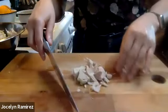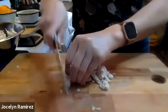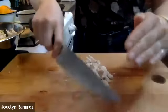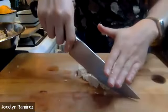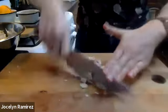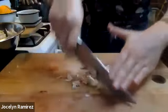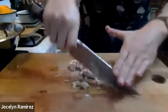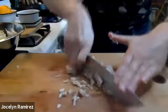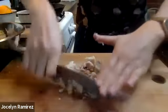So what I'm going to do, if you wanted to cut one by one, you could again bear claw and cut one by one. But because you have a little pile, what I recommend is either flat hand on top of your knife or pinching the top of your knife. You're going to just run your knife through the pile of the cores and the seed pods that you have until it all breaks down and you have little minced pieces of the jackfruit.